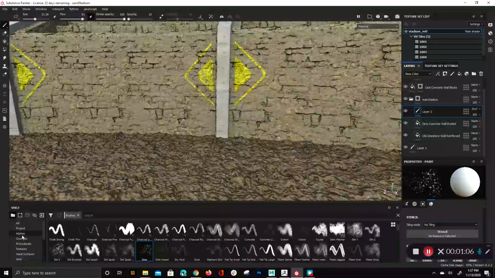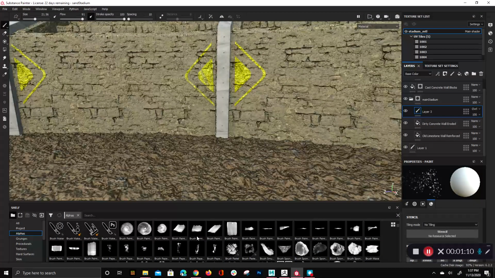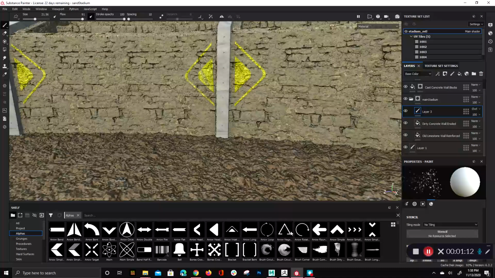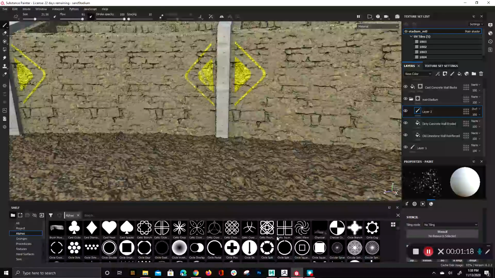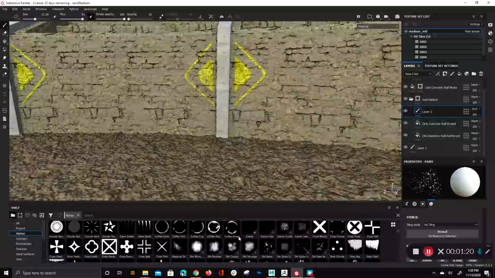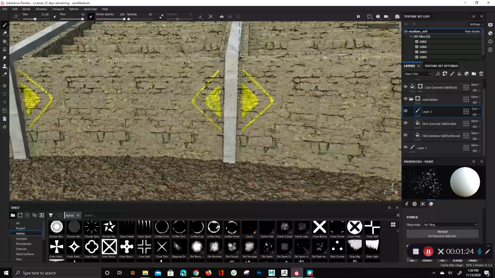But let's see, alphas. Are there any other alphas I could add in that would be interesting? So again, this is where Photoshop really comes in handy. You could create your own really cool looking things to do it up a bit. Maybe I could throw a little bit of a color on the actual pole here, or you know what? We should probably add in a bit of dirt and stuff on the bottom as well.